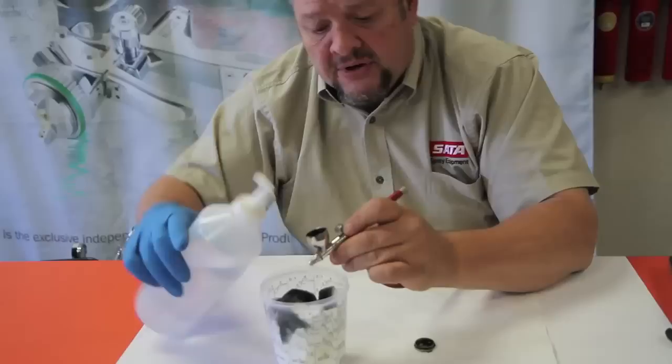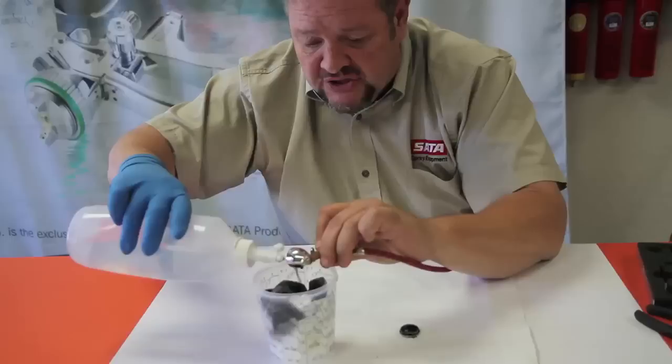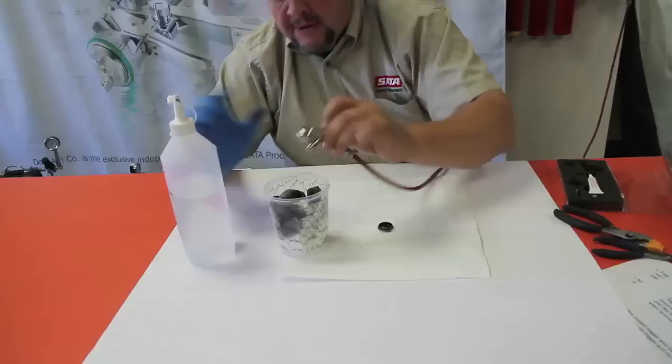We'll use the water or the solvent and let the pressure of that — you can use either a squeeze bottle or a squirt bottle, which will give you higher pressure, and that works really, really good. What I'll do is blast off anything that's stuck on the sides. You literally blast it off with your solvent or water into a retaining cup, and very quickly, you can see we've pretty much cleaned the majority of it out.